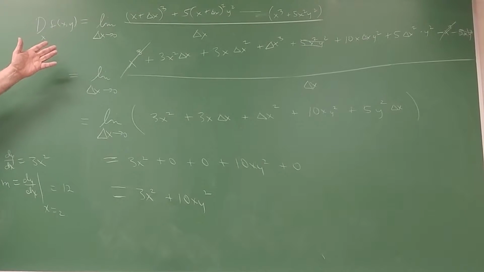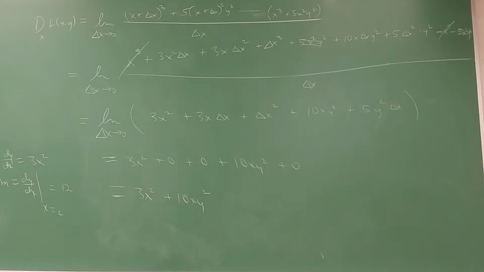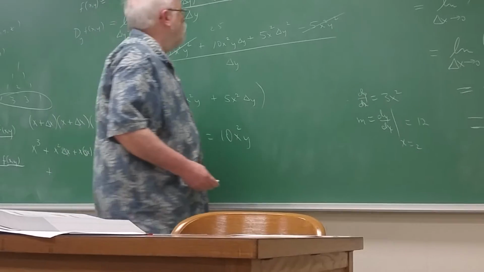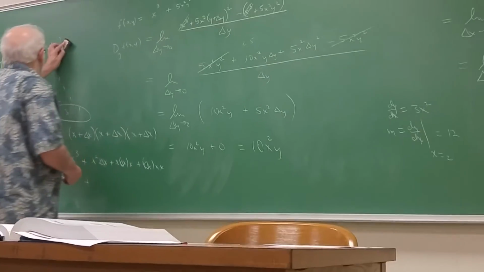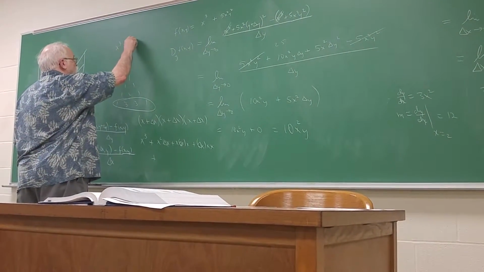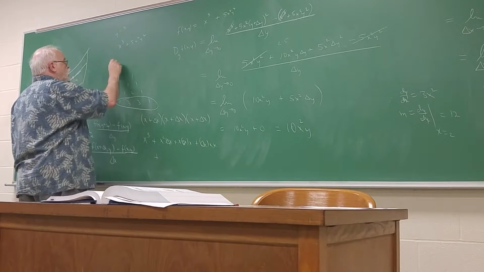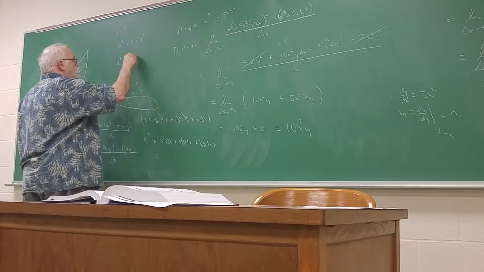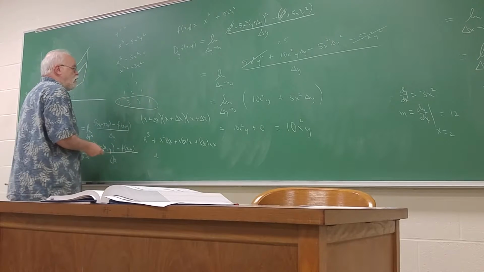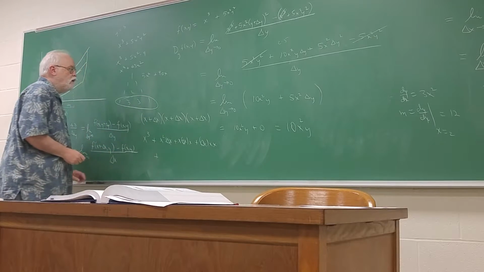we assume that the y is a constant, because that's the way it is. So here we have, the x's are different, but the y's are the same. So if I'm treating the y as a constant, it's like if I'm doing x cubed plus 5x squared y squared. Well, how about if I let y equal 3? Then I've got x cubed plus 5x squared times 9, so that's x cubed plus 45x squared. I know how to do that. I get 3x squared plus 90x.